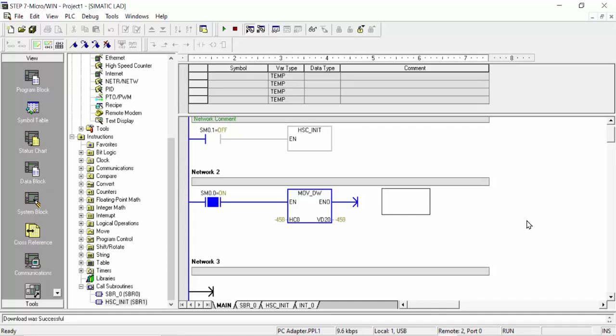And for example, this value is coming now, but how can we measure the length? This value is basically coming in bits only. When this encoder is fixed behind the motor or somewhere or a gearbox, when the motor runs, your encoder will also move. When the encoder moves, you can see this value is generated in the PLC, in this data register.